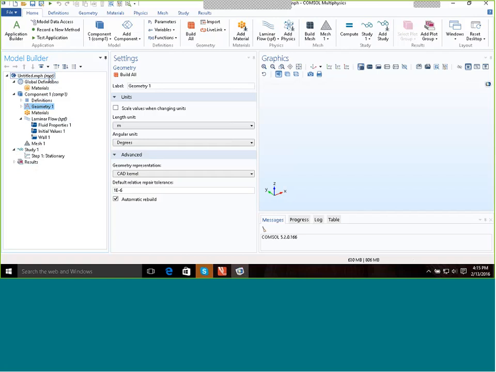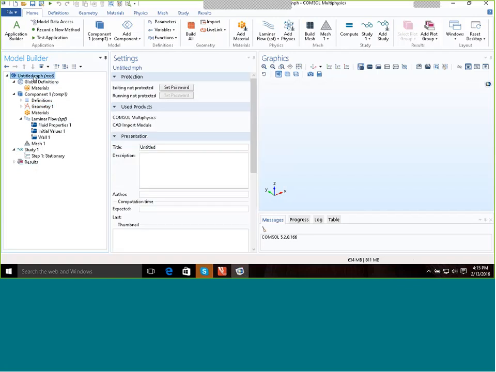You start from the top, and probably the first thing you should do, so you can left-click on this first node, and it gives you some options here. And it's probably good practice to give your model a title. Currently it's untitled, so I'm going to call this example.